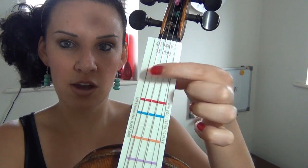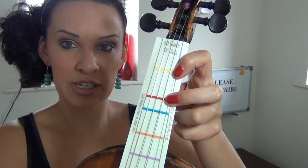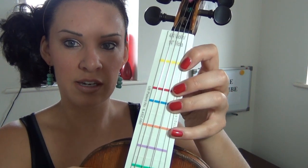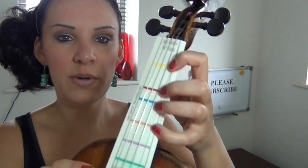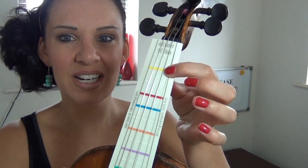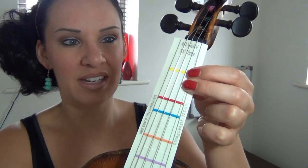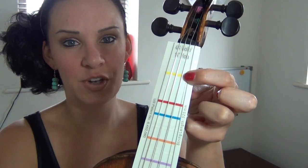The yellow line is for the first finger, the red line is for the second finger, the blue line is for the third finger, and the orange line is for the fourth finger. The only thing you haven't got is when you have to put your second finger back, but you can just place it right next to or just above the yellow line — if your first finger is on the yellow line your second finger would be right next to it at any point you had to do that.